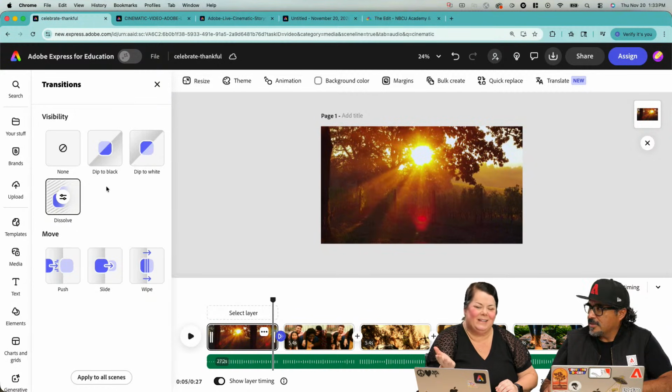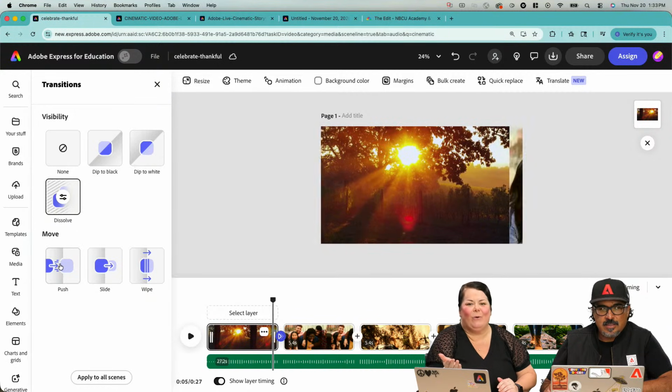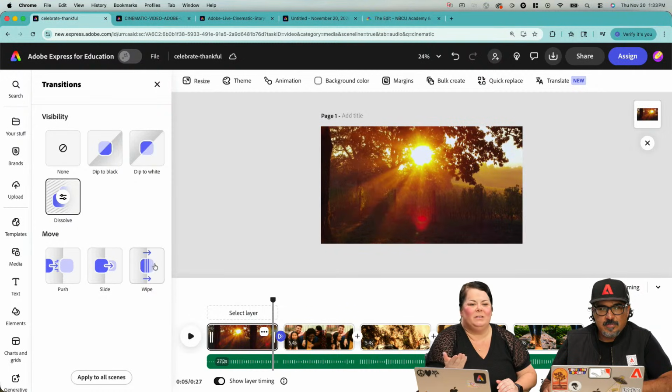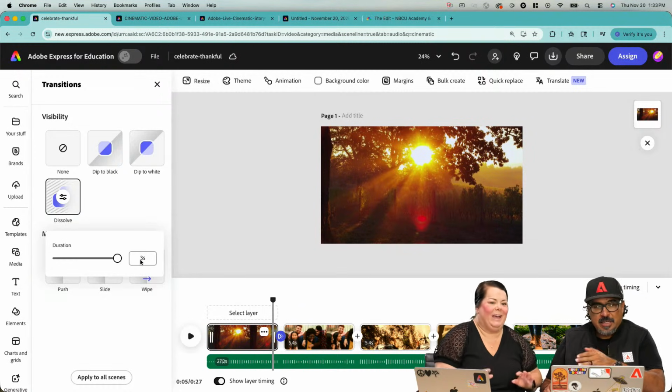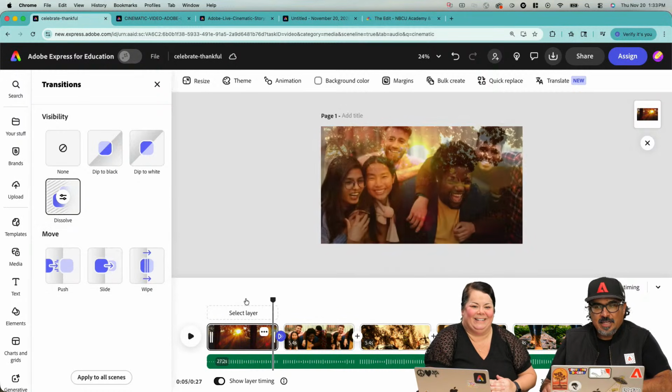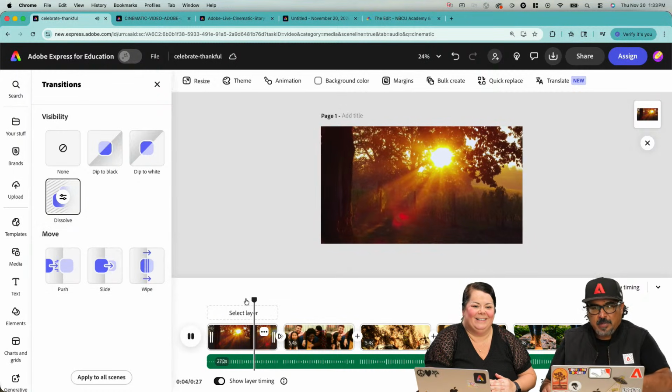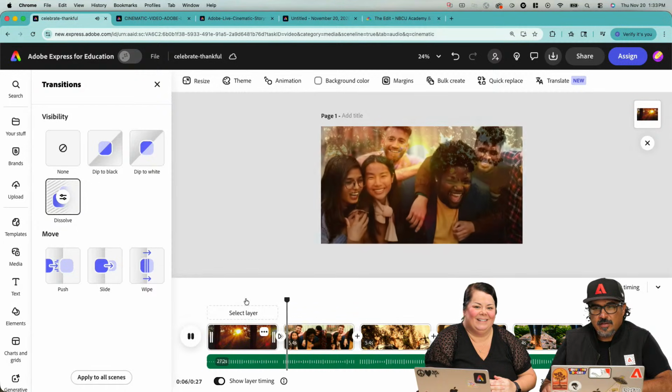So if you want to see it, literally hover over it and you get the visual to know how it could impact your storytelling. Then if you click, I selected the dissolve, and you can adjust how much of the dissolve in between. 3 seconds is very long, maybe. Let's play the clips and see how long it actually looks. So it's 3 seconds, 1, 2, 3.